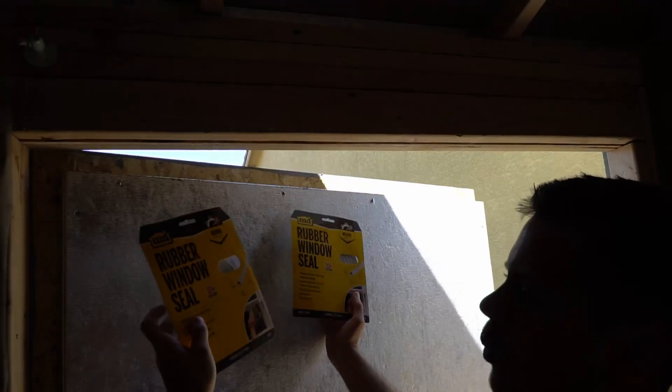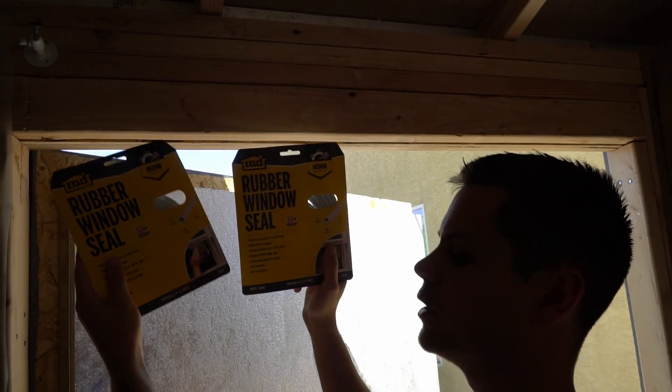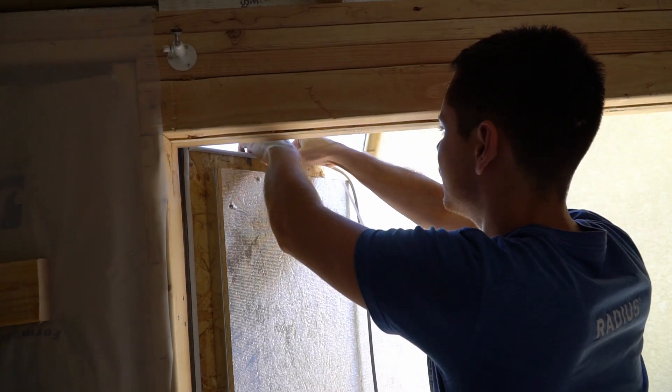It's a little dark in here because I closed the door, but you can see air escaping through this door. I need to insulate it or use weatherstripping to seal it — we're going to use rubber window seal and see if it makes a difference. After applying it, the door is a lot harder to close. It blocked most of the gap, but there's still a tiny corner letting light through, so we'll seal that side too.